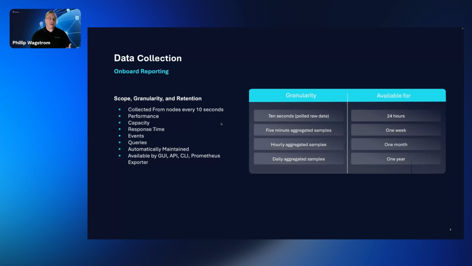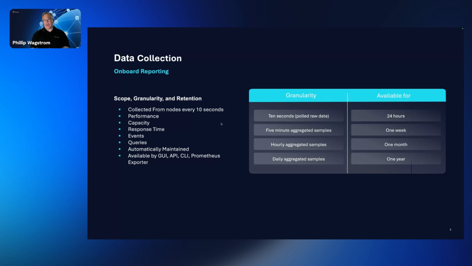So the granularity of this: we pull data from each one of the components in the system. This could be your C nodes or your D nodes or your individual SSDs, pulling the NICs, looking at performance from individual users. We'll pull this from all of the devices, all of the C nodes, all the nodes in the cluster once every 10 seconds. Okay, we're going to get things like performance metrics.